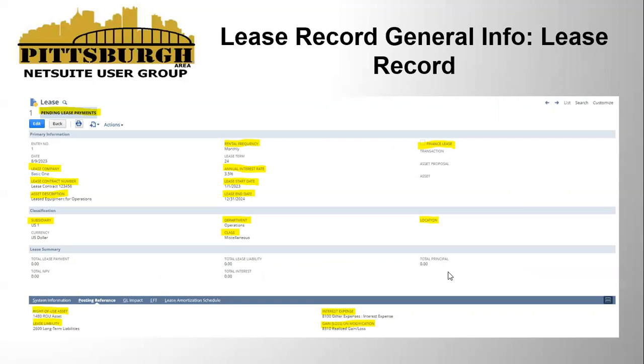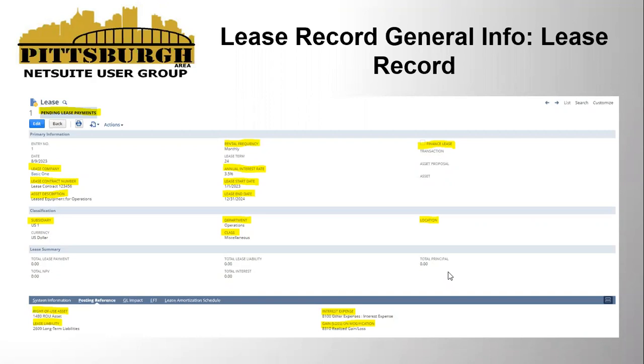The asset description field will tag the journal's line memo with the asset description from the proposal, whenever that's created. This asset description will also flow over to the asset when created via proposal. So it'll be tagged on the lease journal as well as the asset. This can be as granular as you want, depending on how granular you want the description on the asset created as a result of this lease.